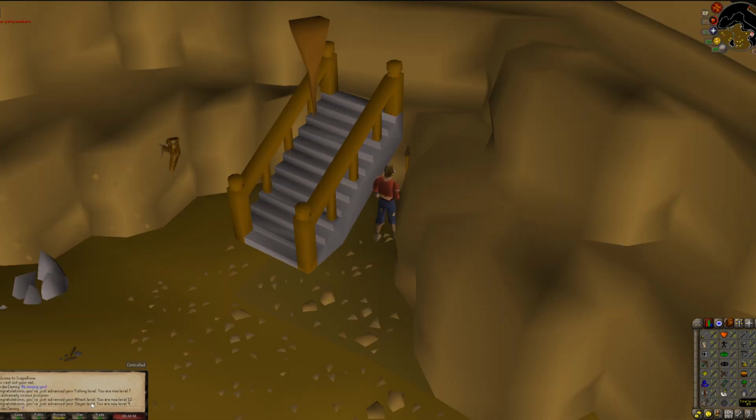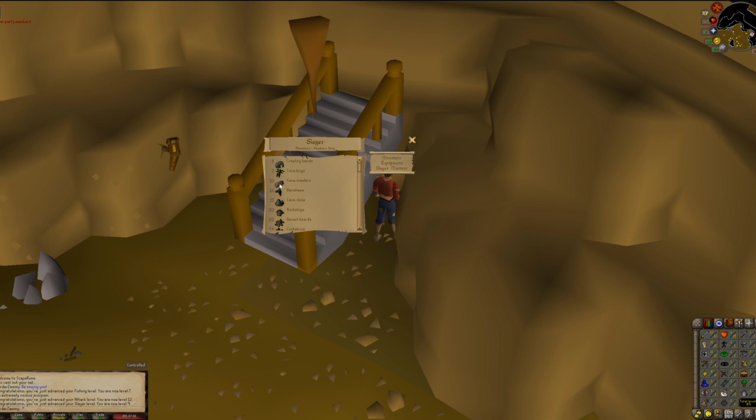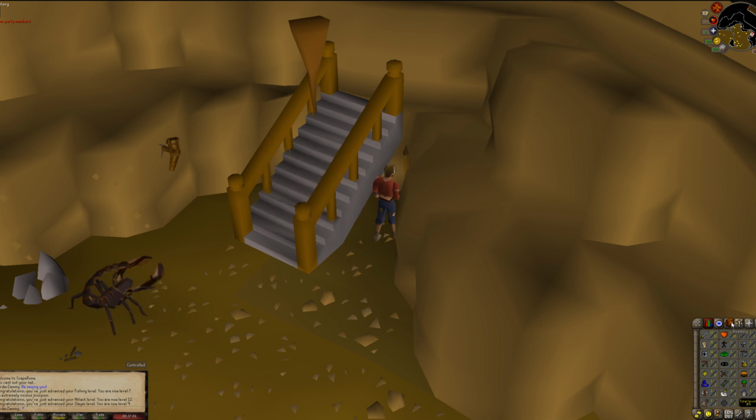Level 9 Slayer. That's pretty good. One more level and we can do cave crawlers, I think, right? Yep, cave crawlers. That'd be a fun task to actually do. Hopefully we can get that task.